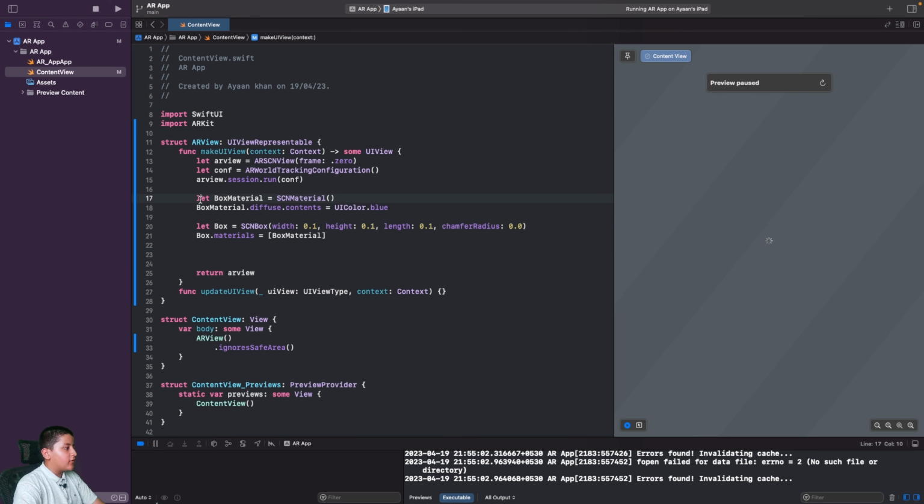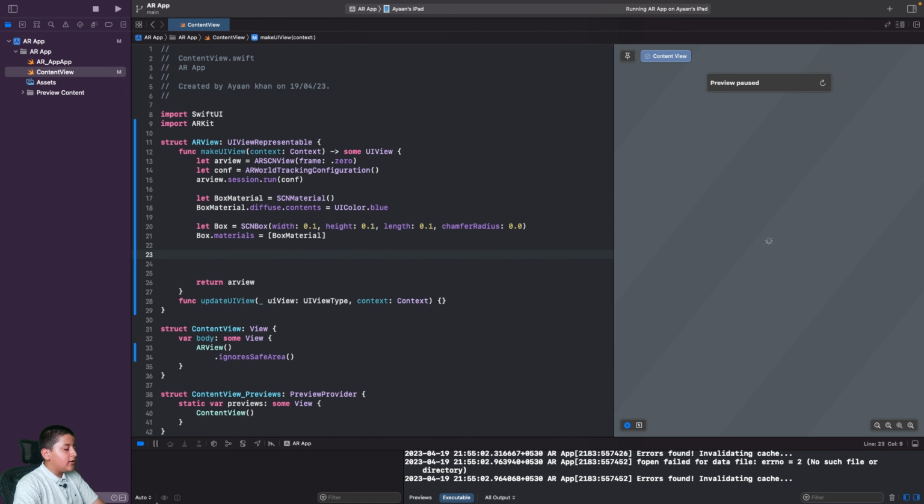Now here we have created the material, and here we have created the box. The only thing left to do is to put it into our environment. To do that, we can't just assign it straight to our AR view. To assign it, we essentially need a node. A node is like a handler for each and every object in your space.